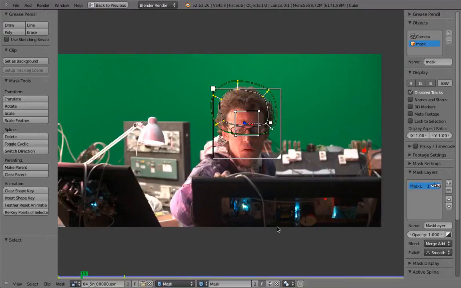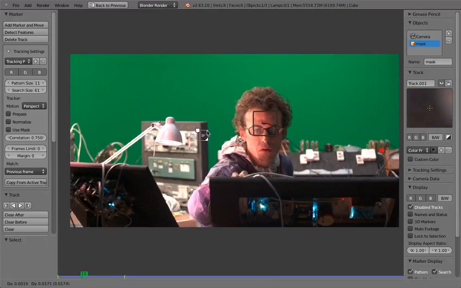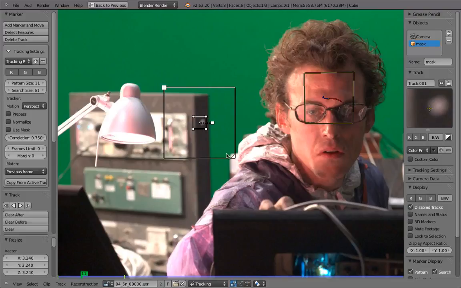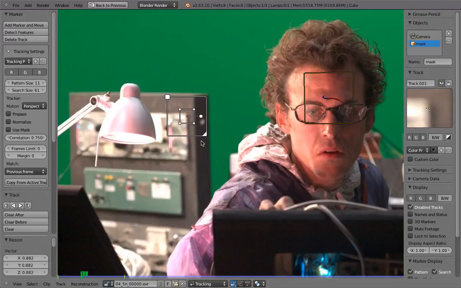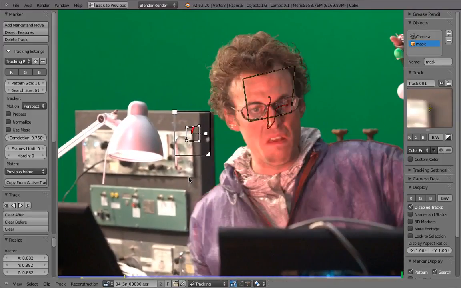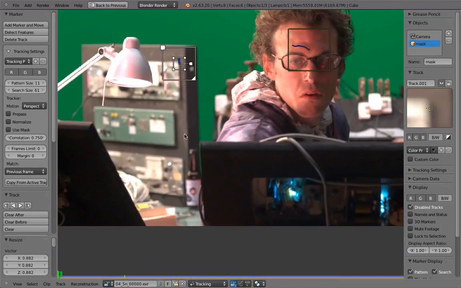And for that, to make it stick to the background, I want to track another point. So I go back to the tracking interface, tab 1, so tracking, and now maybe one marker here. And actually this is a pretty bad preset, so the search area is too big, the pattern area is too small, but this should work. Okay, so that's fine. And now I want to add another mask.